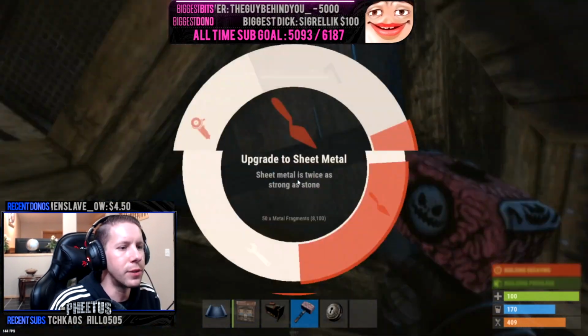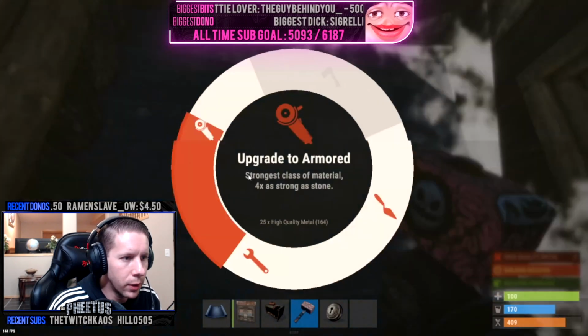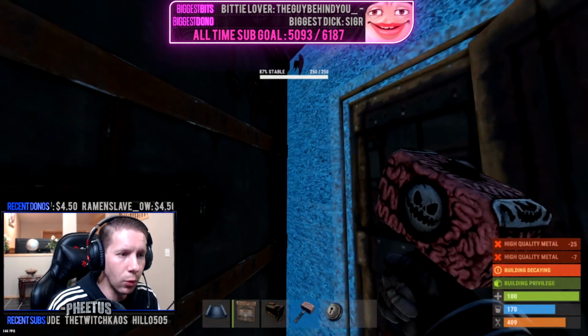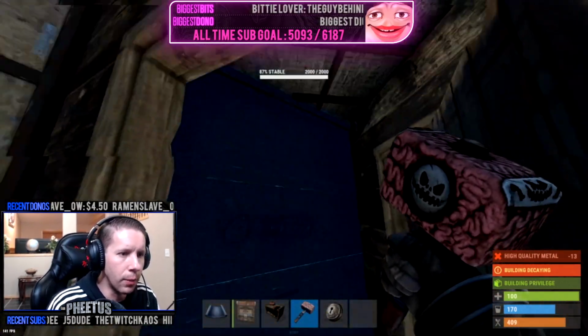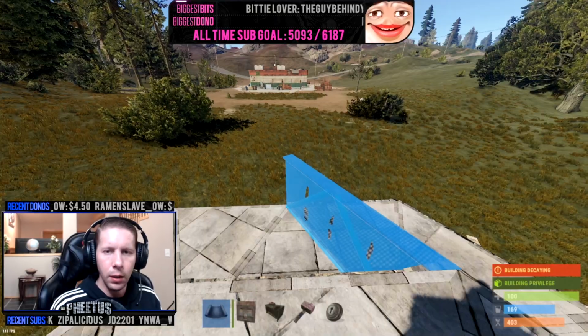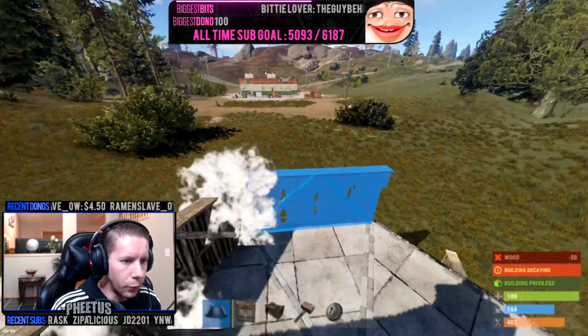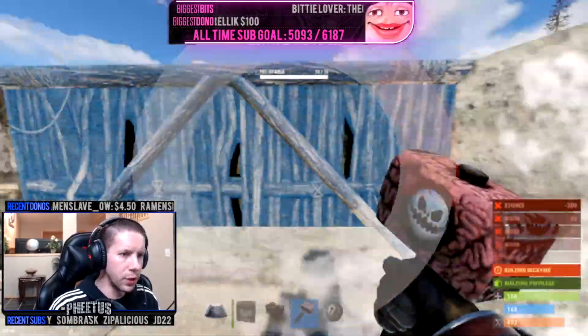Sorry about that. Alright, so anyways, this is another one where you may want to go HQM. Sometimes they'll try and shortcut your airlock and try and go right in through this wall, so this is another one that's good to HQM. So if you can afford it, do it. If you can't, leave it sheet metal. At this point, it's good to honeycomb the roof again over your airlock. Stone is more than sufficient.